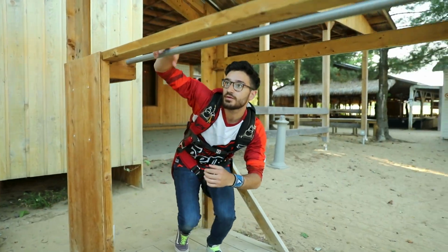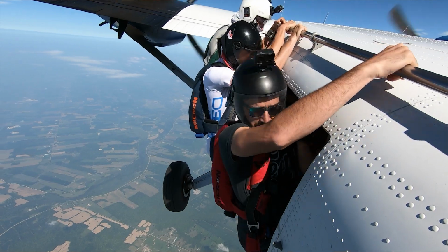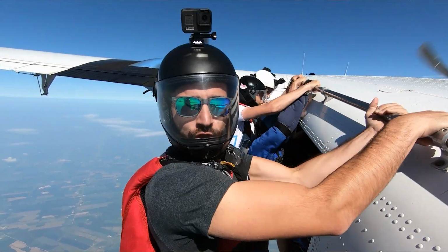If we're by ourselves, this step is pretty simple. You're just going to stand up and move into position. But if you're with other people, you just need to make sure who's going to be outside the plane and who's going to be inside the plane.